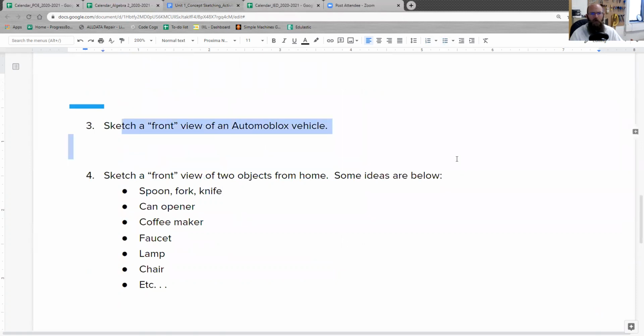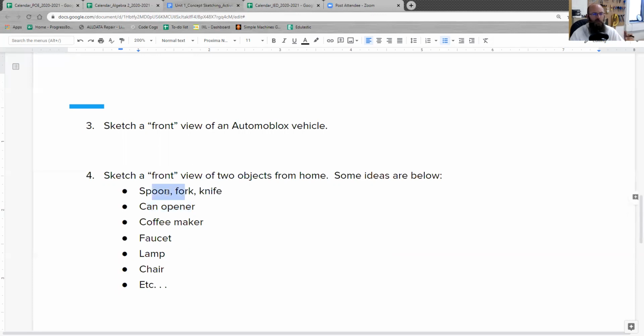Don't worry about number 3 for right now. We're not going to do number 3 until we get into class at some point, and we might just push that off forever. And then number 4, 2 of these things. So now we're just looking at legitimate real world things that you can just find around your house that are even more complicated. So a can opener, you might not think it's more complicated, but there's a lot more details involved in a can opener. There's gears in there typically. There's a little wheel that's a blade, those kinds of things.